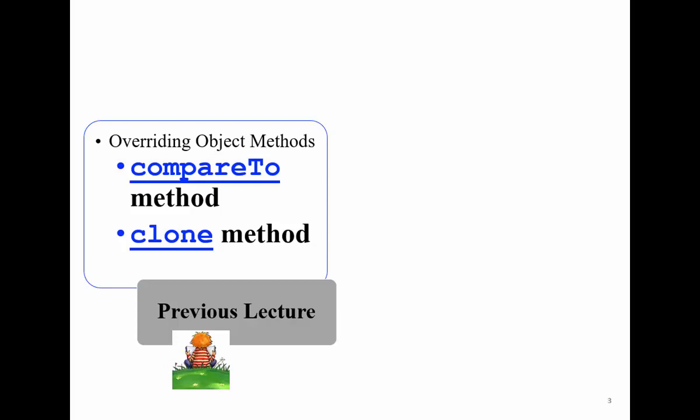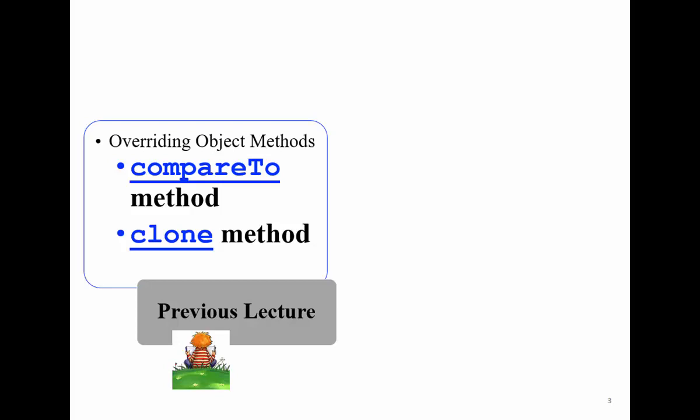Once we implement compareTo successfully, we can use our object in collections. For example, we can sort our objects, insert them inside a list, or maybe a TreeSet, or whatever collection you would like to put them in, and you can use Collections.sort. Because once you use the Collections.sort method, you're going to rely on compareTo for sorting.